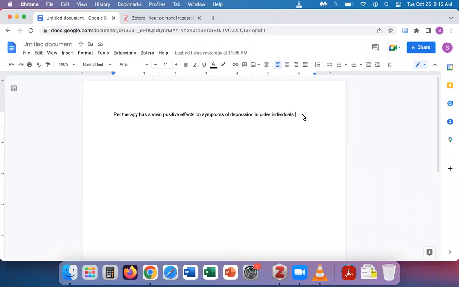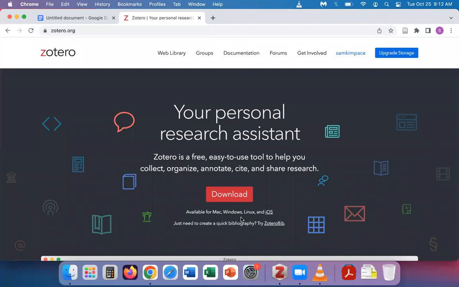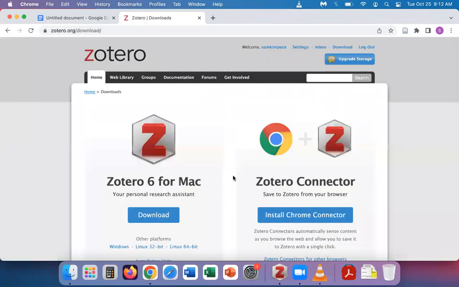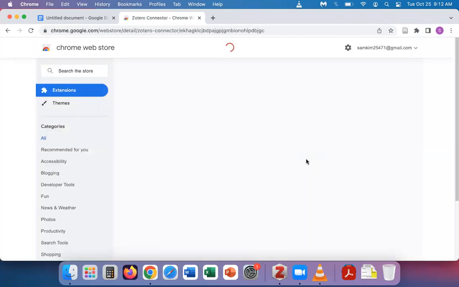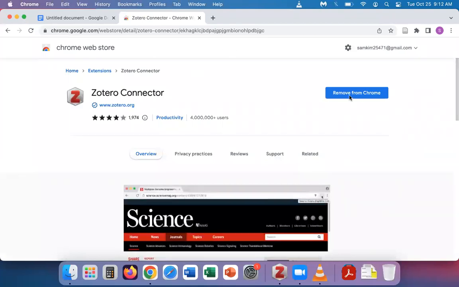When you installed Zotero, you were given the option to install a web extension known as Zotero Connector. If you installed that, at the top of your Google Docs screen, you should see a little tab that says Zotero. If you don't, just make sure by going to zotero.org, download, and install Zotero Connector. It will detect what web browser you are using. So in my example, I'm using Chrome. And you'll be able to see that you have it.